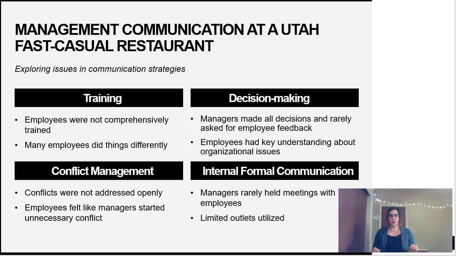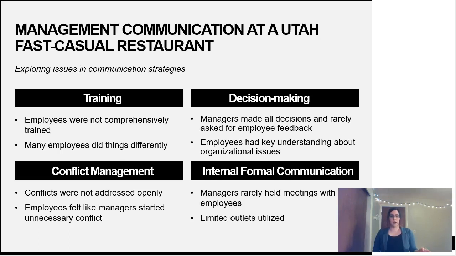There was one retreat that I witnessed at the time that I was there, and there was like a whiteboard behind the area that customers couldn't see. But often that whiteboard wasn't utilized, and the training didn't last very long, and there weren't really any printed materials that anyone got, and so there was just not a lot of opportunities for employees to get information from managers besides just occasionally if they were chatting with a manager, and so that really led to inequities too in what employees knew about what was happening within the organization.